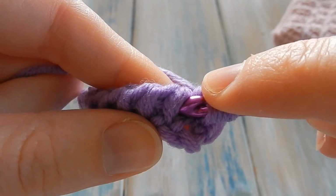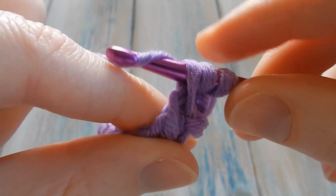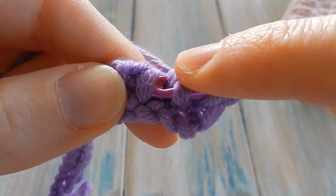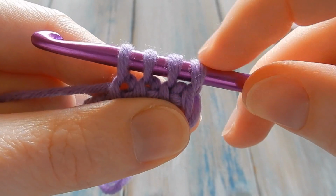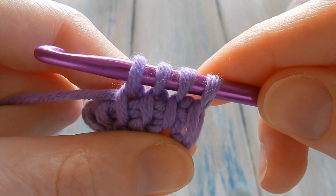And we find the third vertical bar, put our hook under there, bring the yarn behind it and up onto our Tunisian hook, and then the next one as well. So we only go on to the first 3, but it's a set of 4 because we're counting this first loop as our first stitch. Okay, so that's our first set of 4.